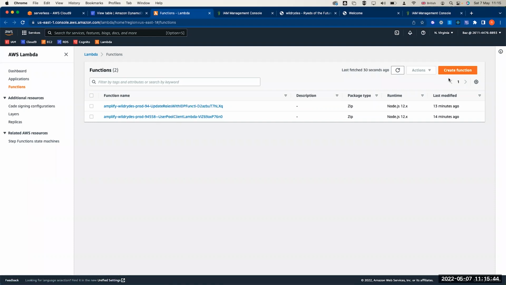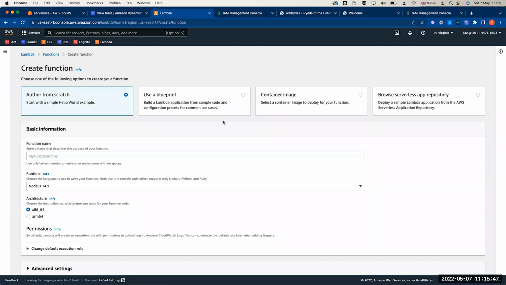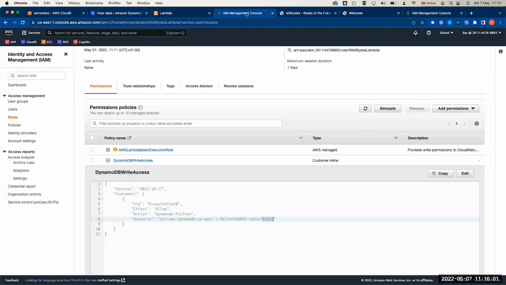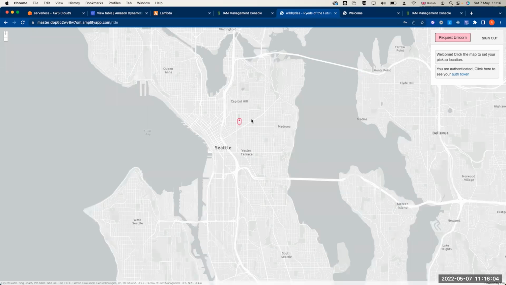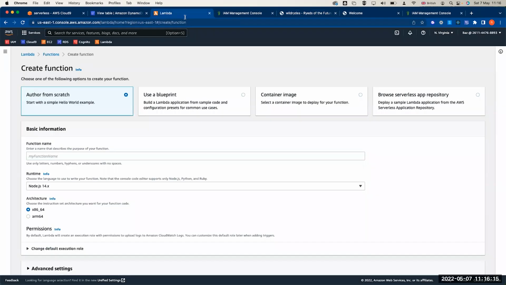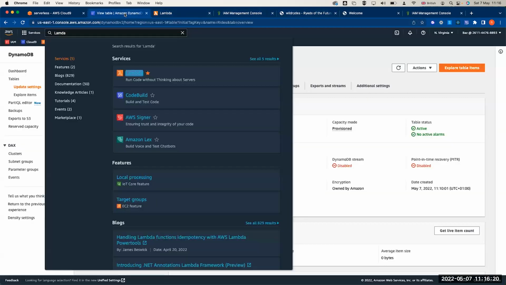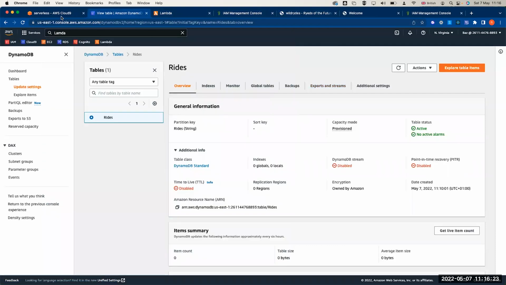So click on create function, and I will give this function a name, which is going to be request a unicorn. So the idea, again, if you forget the logic of our application, just let me show you quickly. Once the user clicks on the map, he will request a unicorn ride, and this will trigger a Lambda function, and that Lambda function will save the details of the ride in the DynamoDB table and return back the unicorn details. You can change the logic to a taxi request. You can change it to anything as well, depending on your logic.